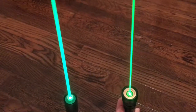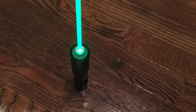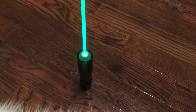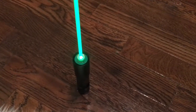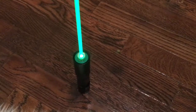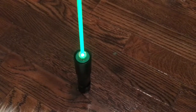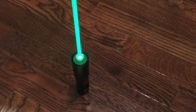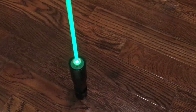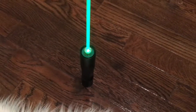Pretty interesting story — when I first built this thing, I put two LiFePO4, or lithium iron phosphate batteries in there, which is really no big deal, because with most of my other lasers — like my 405, my 445, my 462 — the output is almost exactly the same whether I use LiFePO4 or lithium-ion. But for some reason it's a different story on this one. When I used LiFePO4s — basically the green Tenergy batteries — I was getting about 33 to 34 milliwatts peak, leveling out at about 29 to 30 milliwatts. I was wondering why I was only getting 30 milliwatts.